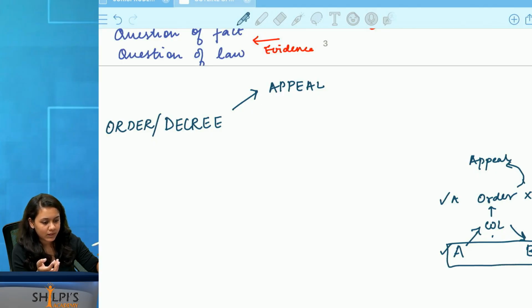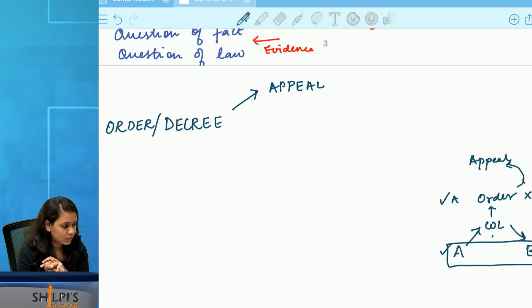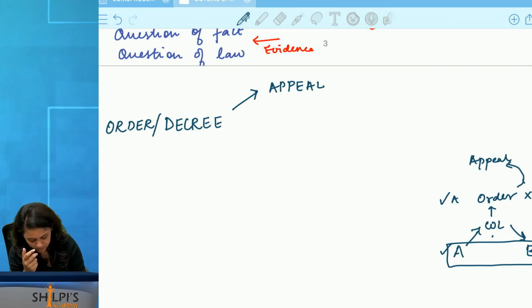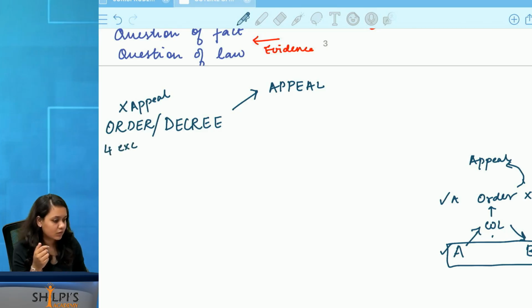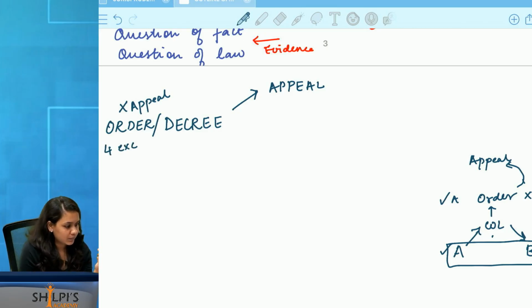So you'll be creating a branch of legal proceedings indirectly if you keep allowing appeals from orders. The idea is that an order is just like a decree and it can be appealed from. But because it will cause more delay, more technicalities in proceedings, they're saying that there is no appeal from an order. And there are only four or five exceptions for this, which we will study about later. So please remember, there are no appeals from orders with the exception of a very few criteria. But otherwise, you can only go on appeal from a decree.